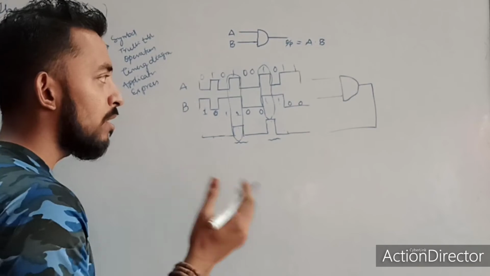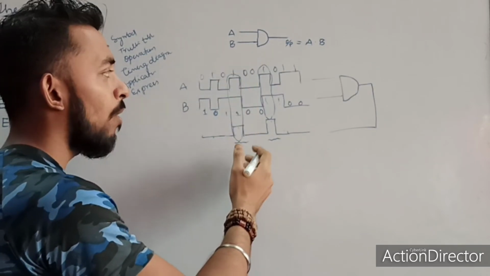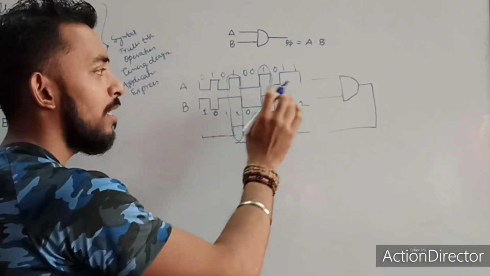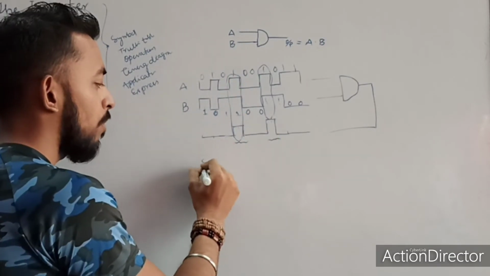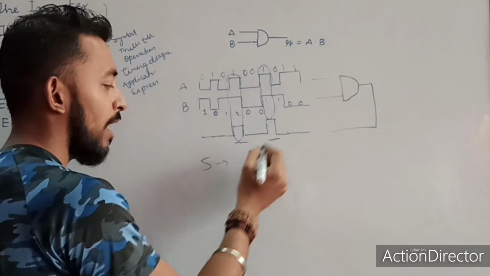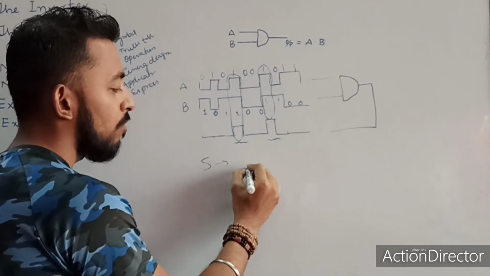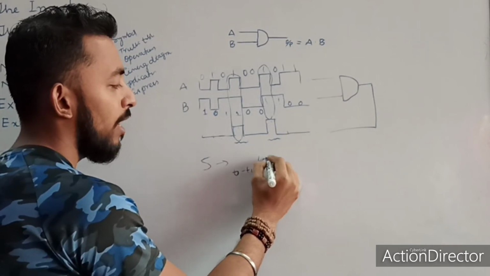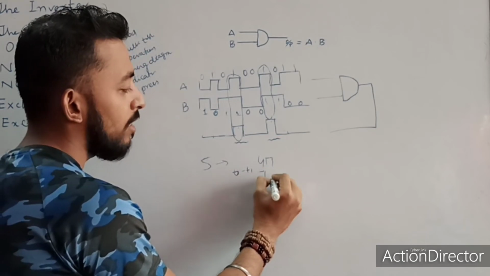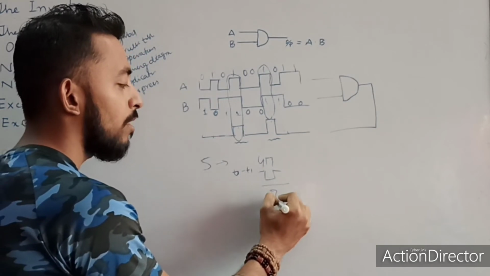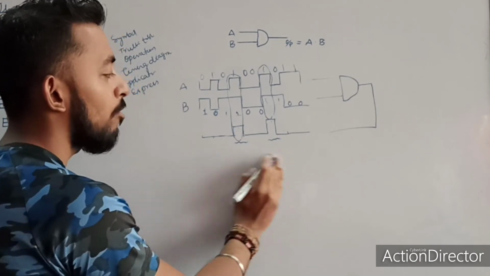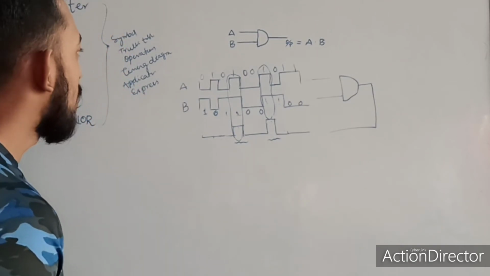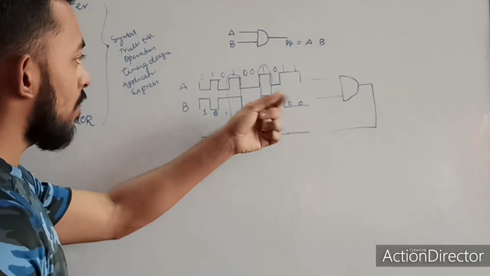If I add another signal in between over here, then accordingly my output will change. So you see, for the time period when all the inputs applied to this AND gate are high, the output is high. Suppose I have 4 or 5 signals applied to this AND gate, and for a time period T0 to T1, 4 signals have the value high and 1 signal has a value low. Then also my output will become low. But remember, only when all my inputs are high will my output become high. So this is how the AND gate operates.